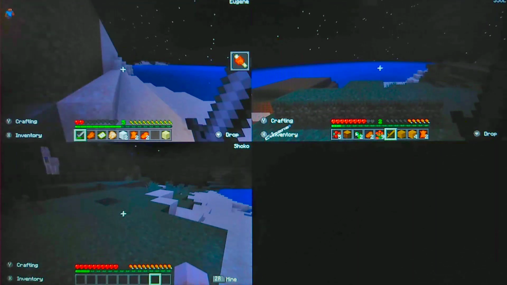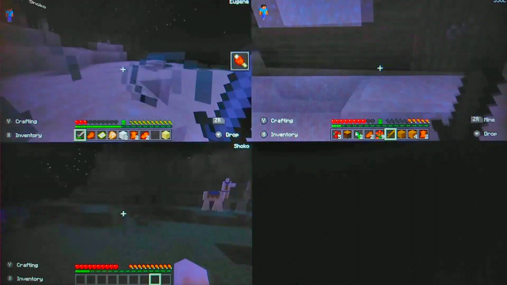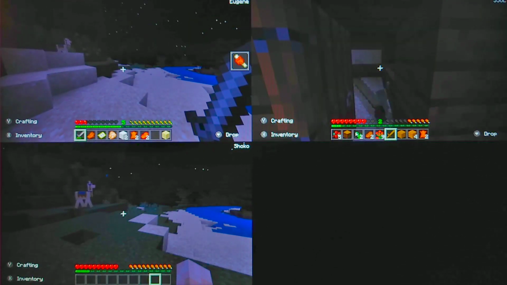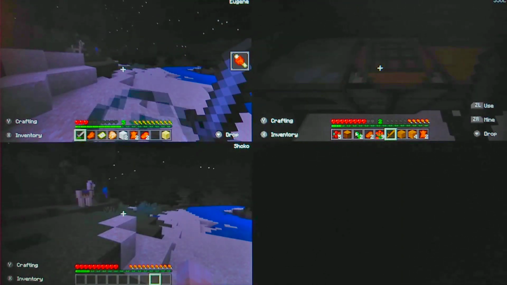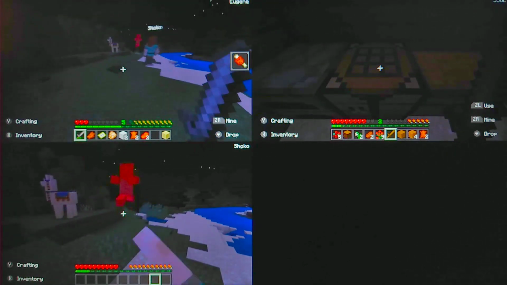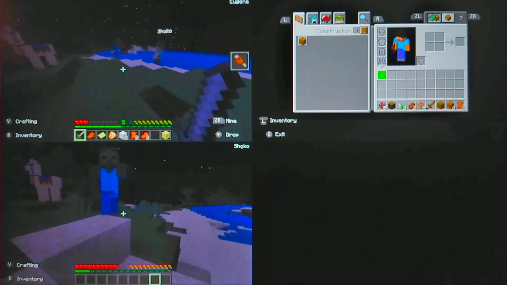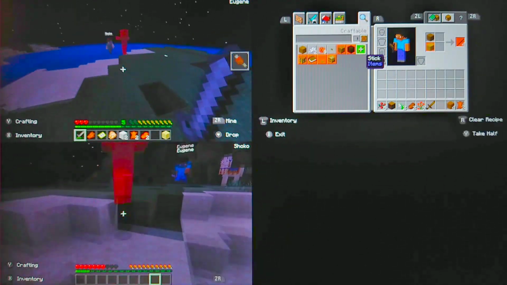Okay. I see a horse. That's a llama. Crafting bed. Oh, that's a llama. Okay. There's a wandering trader that appeared. It's like a traveler. I think the wandering trader died because the llamas are just roaming around.